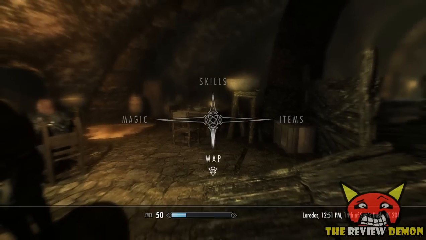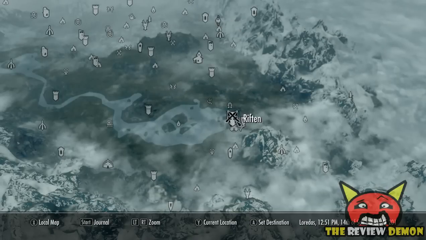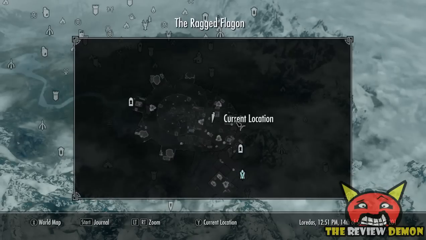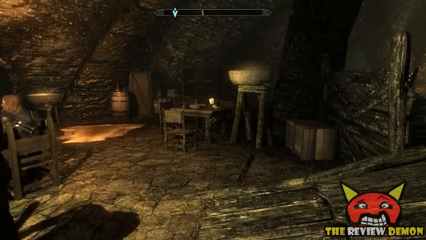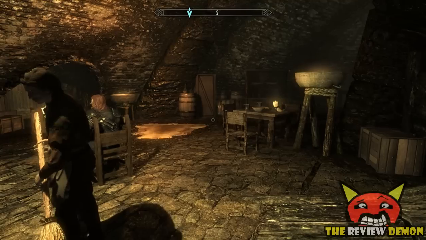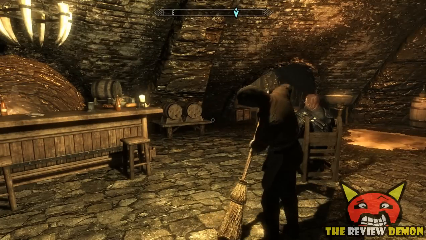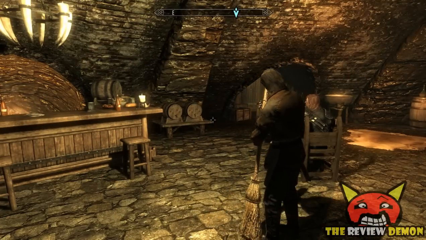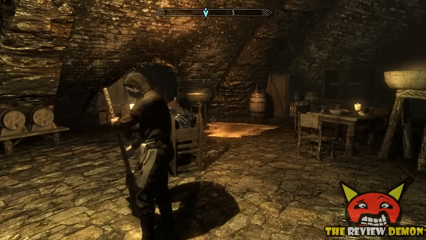Okay, what you need to do is come over to Ragged Flagon, in Riften. This is the home of the Thieves Guild. So, if you follow the main storyline, I think you'll get here, sooner or later. And to sell stolen items, you need to do a few missions for them. And by a few, I literally mean like two, which is just collect some debt, really. And once you've done that, you can sell items.